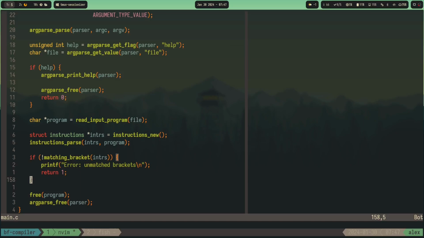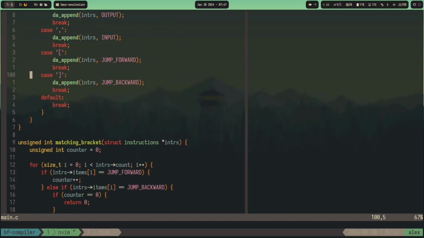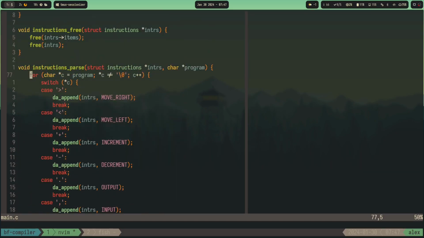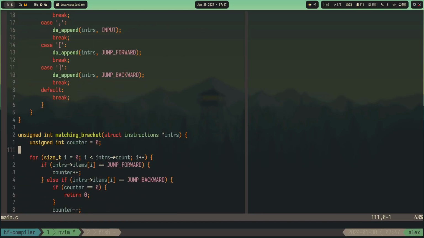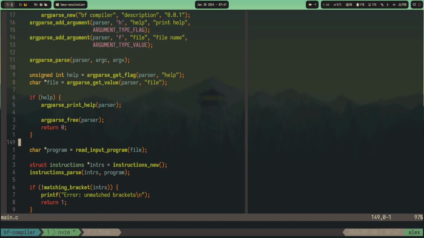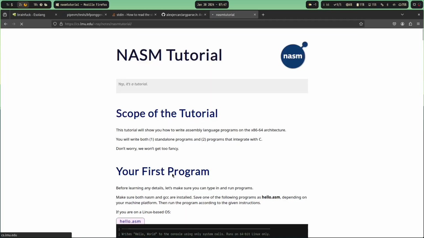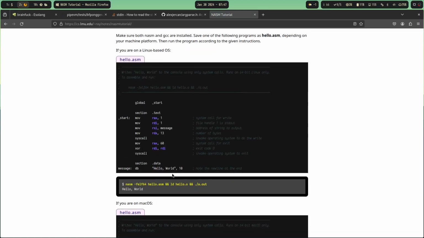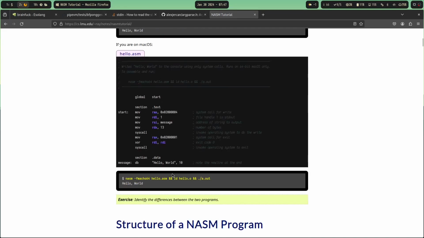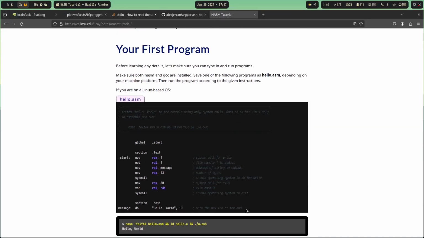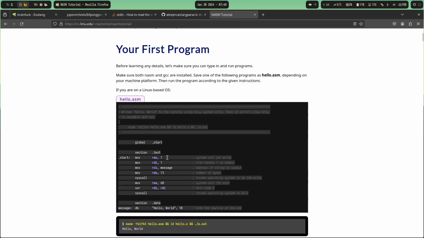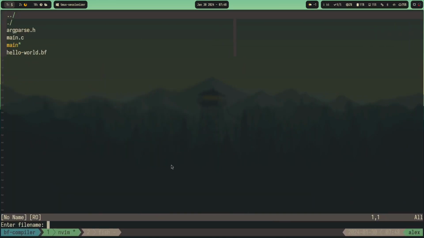And now the fun part begins, which is not fun at all, to be honest. I'm just kidding. Actually generating the assembly. Oof. Okay, let's search for a NASM example first. I don't really like how it's formatted, but it is what it is. Let's take this example.asm.